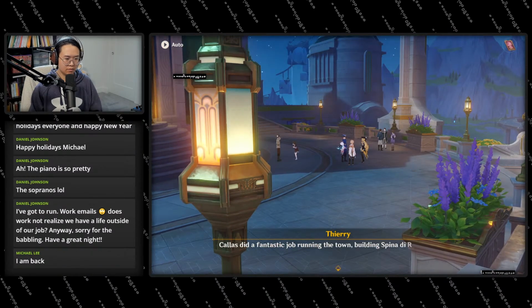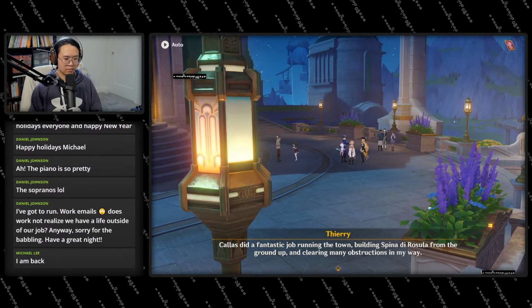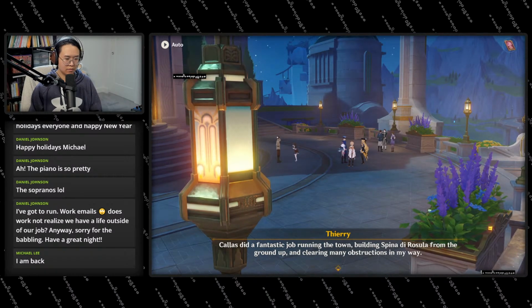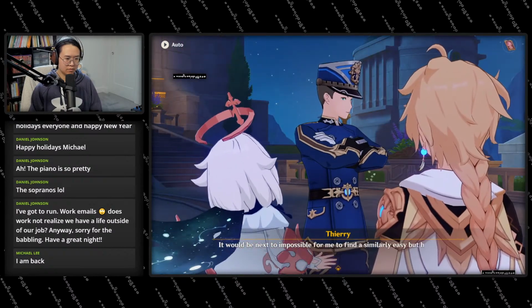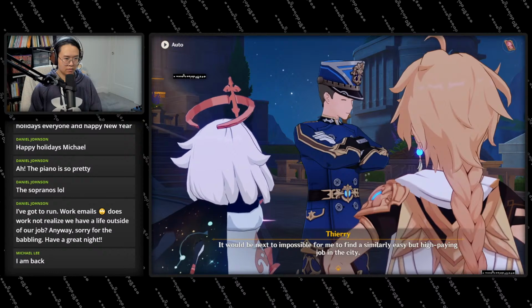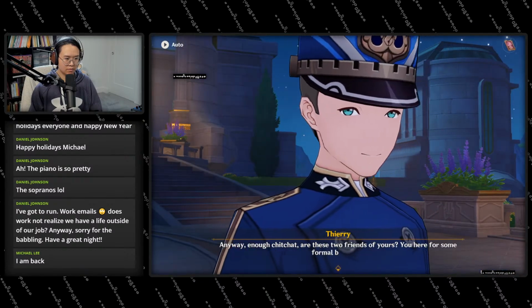Callus did a fantastic job running the town, building Spina di Rosula from the ground up and clearing many obstructions in my way. It would be next to impossible for me to find a similarly easy but high-paying job in the city. Anyway, enough chit-chat.